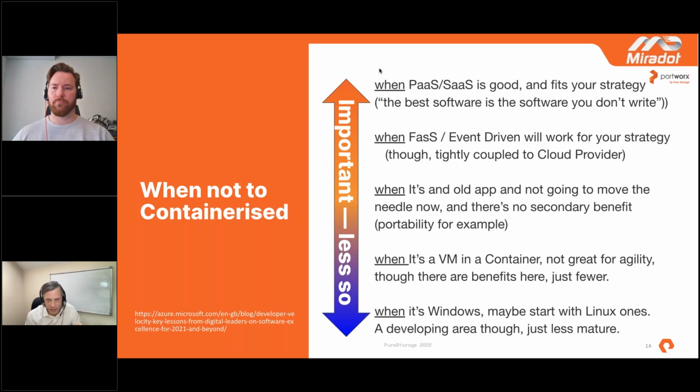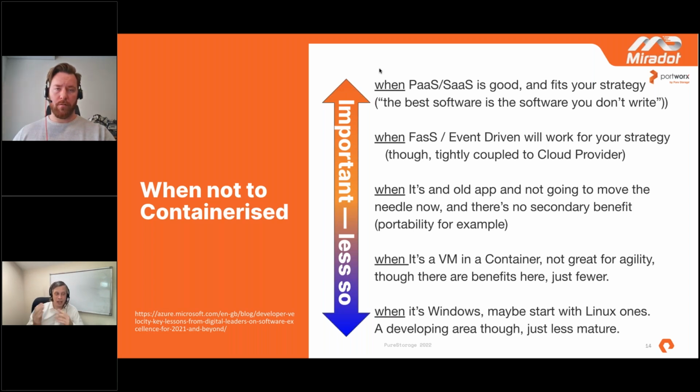We talked about Geoffrey Moore here as well. So do things that differentiate your company. Maybe leave the things that you're going to containerize that don't differentiate at the back of that queue, right? Do those when it makes sense, when you've got the skills in-house to do that easily. The first things you should containerize are the things that are meaningful to your business and will differentiate you and build that flywheel for you.